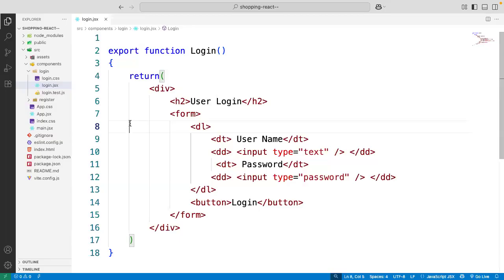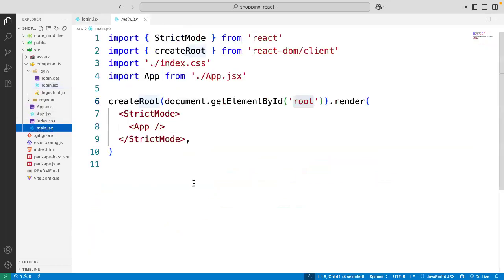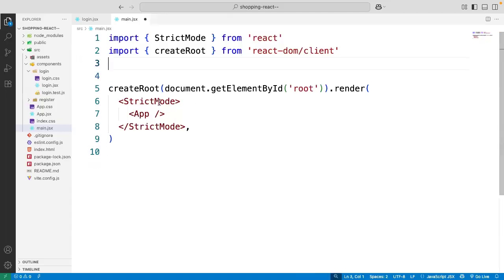Generally, which file does the application start with? The application starts with main.jsx. In that, which component is there? App. We have to replace it. So go to main.jsx. Here it is starting with App, right? So remove it. Remember, delete index.css also. Index.css and app.jsx, we will delete them.